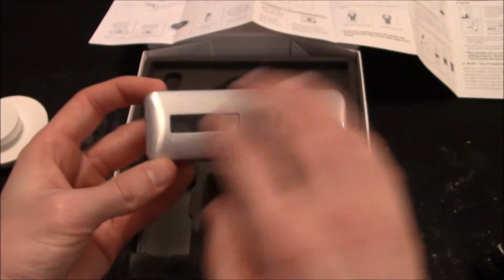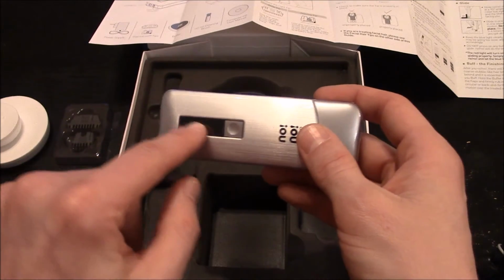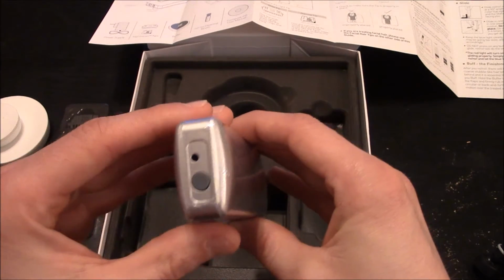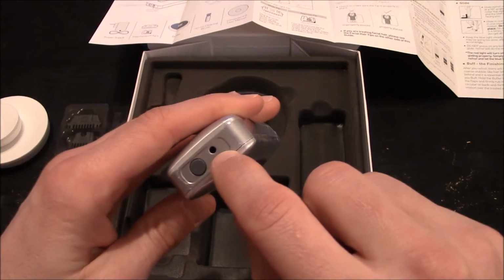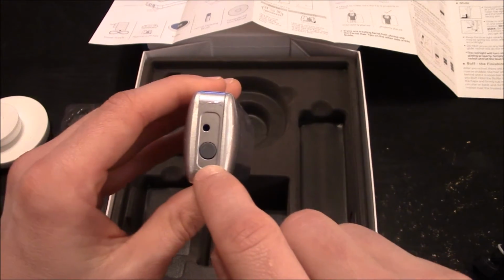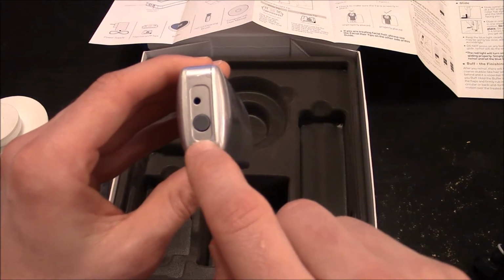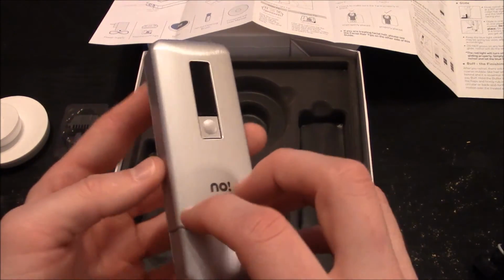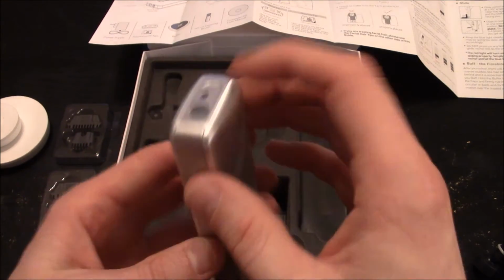This is all plastic material, and then you have your LCD with the button. This is where you want to charge it, and this is where you press and hold to power the device. Well, I might take that back. This may be a thin metal, like aluminum or something. After I've got that plastic off, it feels different.